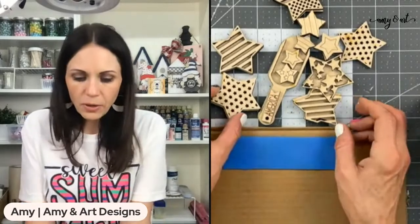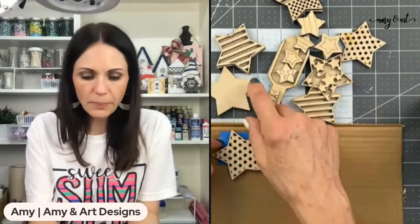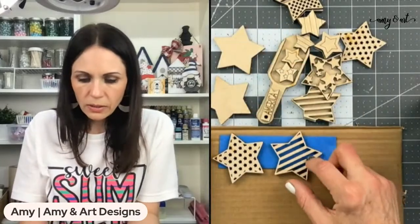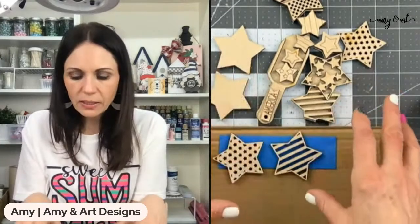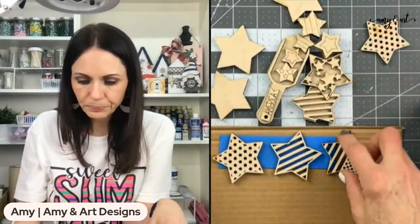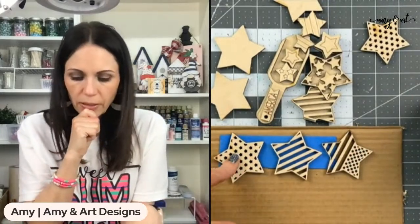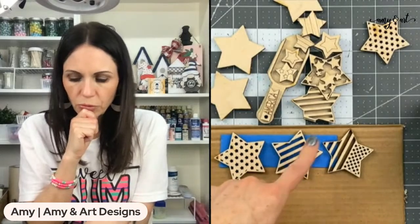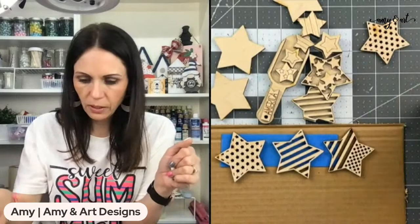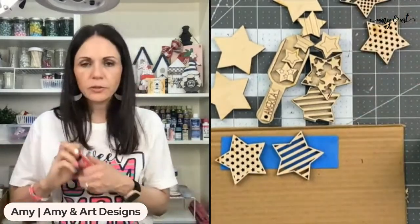So the whole gumball fad, here's what I was thinking. I was thinking about doing the back probably in white, and then red and blue on the top so that it shows through. So let's do these first. Red, blue. Let's just do some in red, some in blue. Yeah, we're not going to overcomplicate this. I probably will.